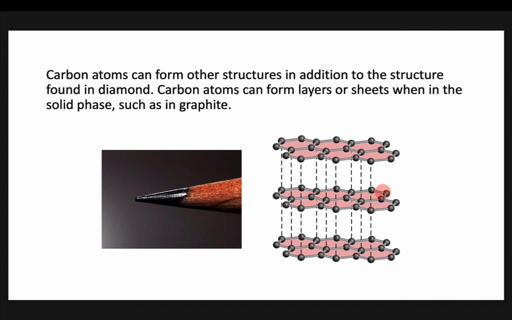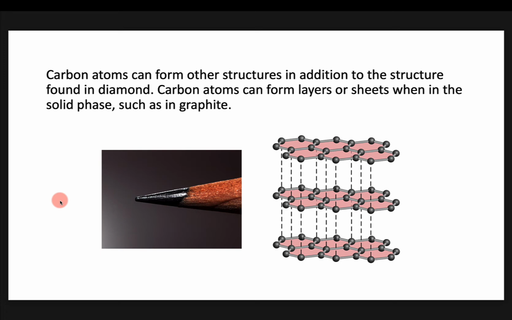You don't need to look far to find graphite. Graphite is actually the material that makes up the tip of your pencil. Now this part of the pencil we often call lead. We call this the pencil lead often. That's a bit misleading because it isn't actually made of lead, although it does kind of look like lead. The ends of your pencil are made of graphite.